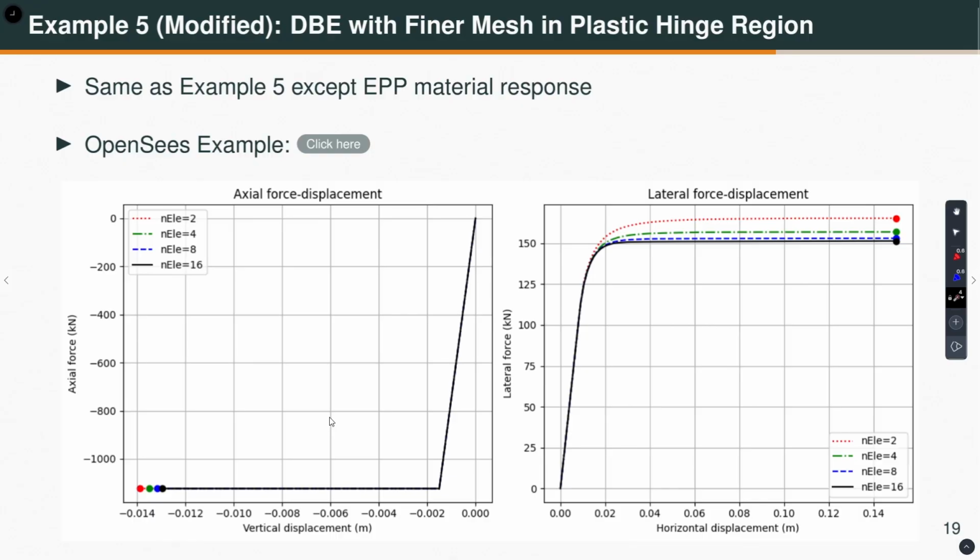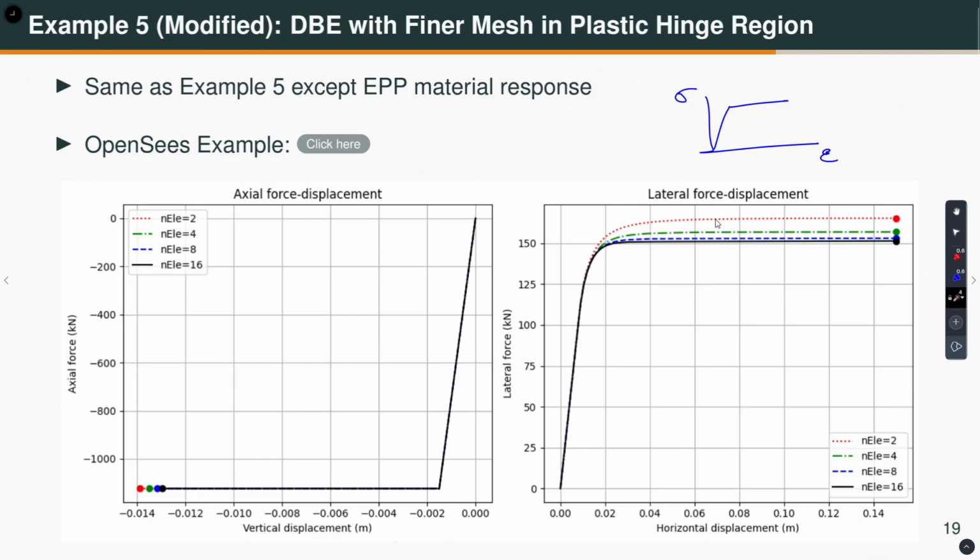Now, what happens if I use a displacement-based element instead? I took the same example that we did, example 5, and modified it by just changing the material model to EPP. This is the material model now. Everything else remains the same. And of course, I have removed the reference solution, because just like we have seen, there is a loss of objectivity at the section deformation level. I do not know the exact solution, hence I am keeping that away.